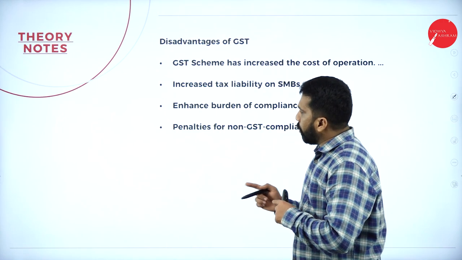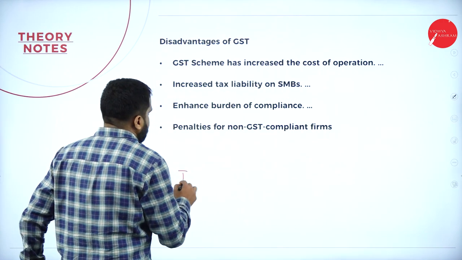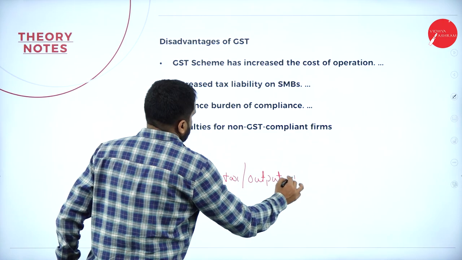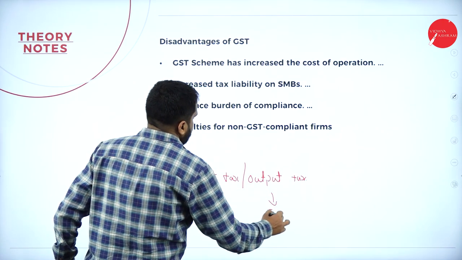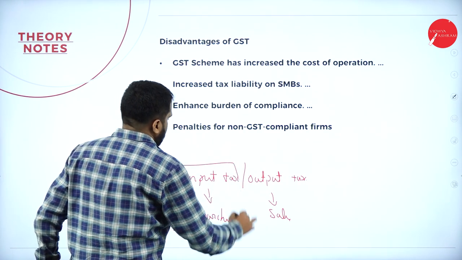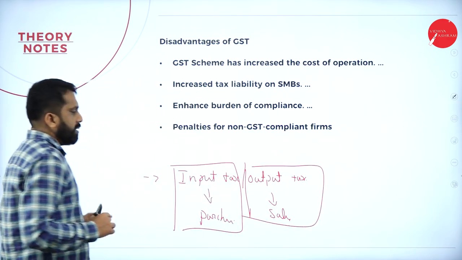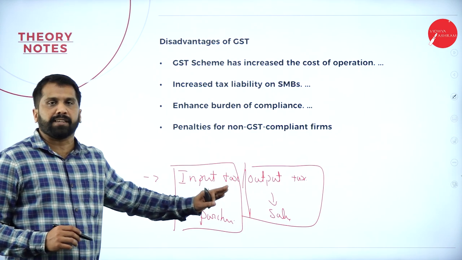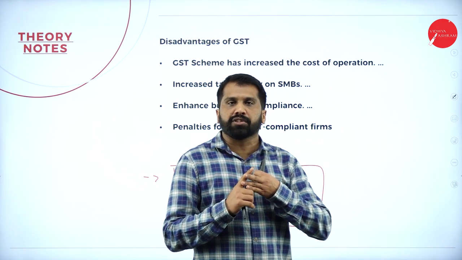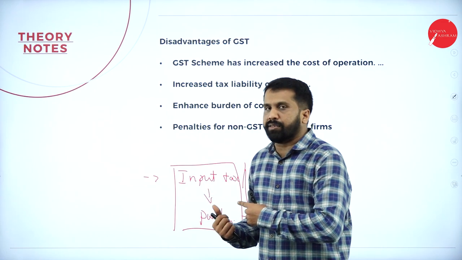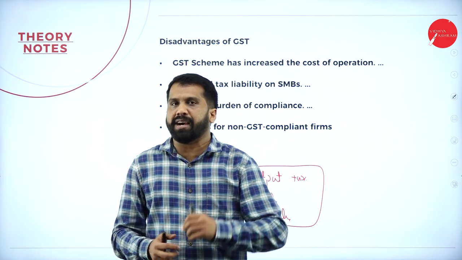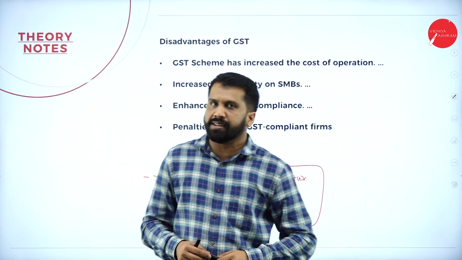And remember, along with this, you are supposed to learn even what is input tax and output tax. Output tax, it is a tax on sales. Input tax means tax on purchases. Simple one. Tax on purchases, tax on sales. These are all your theory questions. This much is more than sufficient. Almost you have 10 questions here. It will cover your 15, 10 as well as 5 mark theory questions. So again, I am telling this. These are the 10 questions, more than sufficient for your examination. All the questions repeatedly it will be asked in your exam. Please work out all these theory questions.